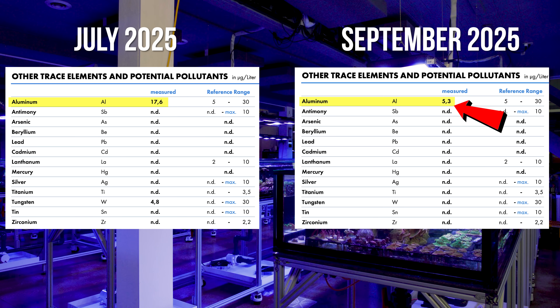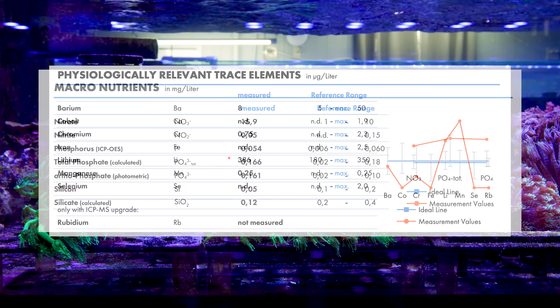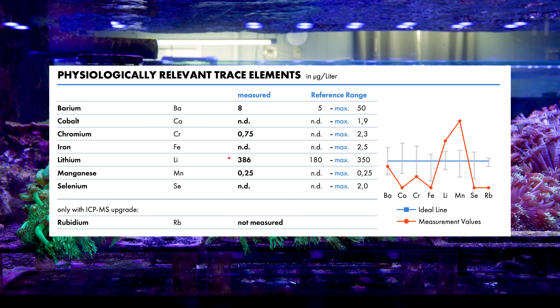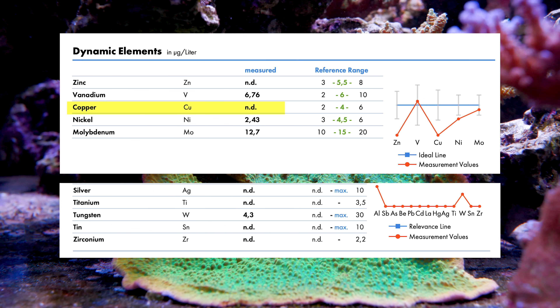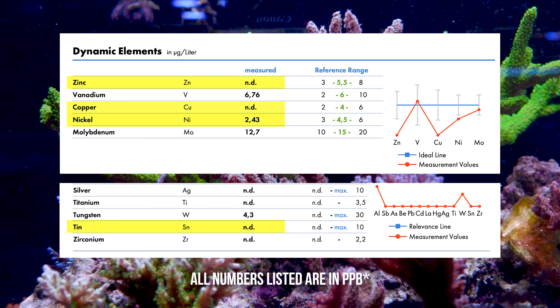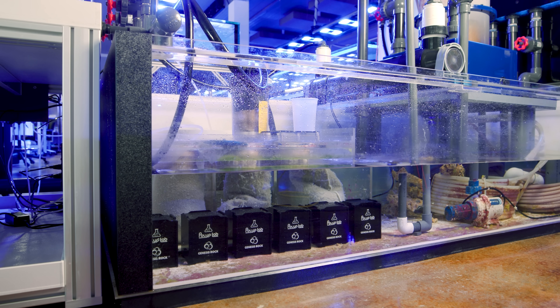Previously we hovered right around 20 to 30 parts per billion, and now we're running right around 5 parts per billion — towards the lower end of the normal range. For silica we're seeing 0.05 parts per million, which is very very low. Iron is not detected — ideally we would see something closer to 2.5 — and we are actively dosing this but it's clearly getting consumed by the reef. Similarly, copper, zinc, and tin are completely not detected. The only other heavy metal we were paying close attention to is nickel, and we're even on the low end of that range — the normal range being 3 to 6, but we're seeing about 2.4. All things considered, compared to our historical data, these results look excellent.